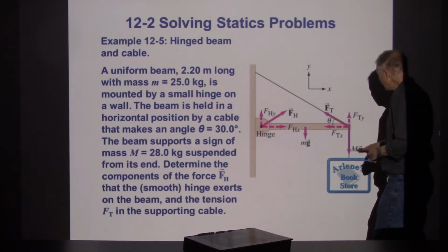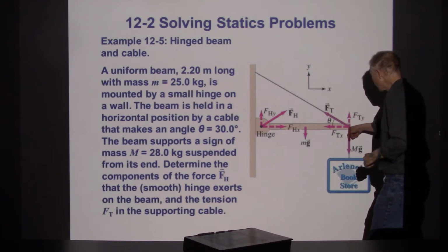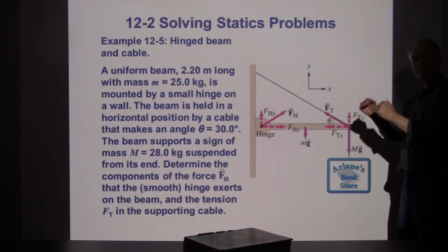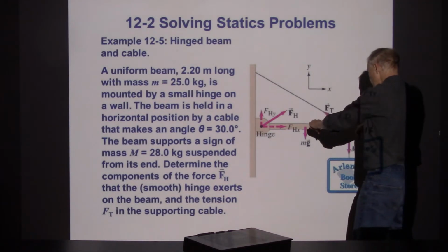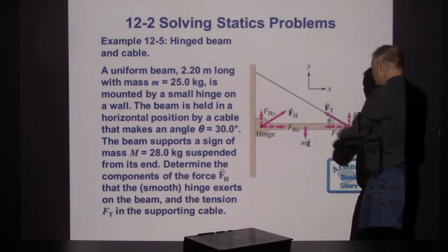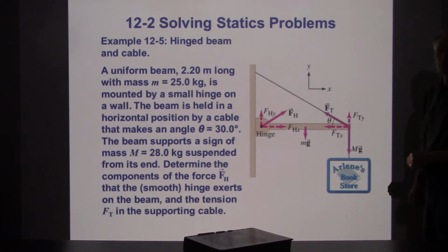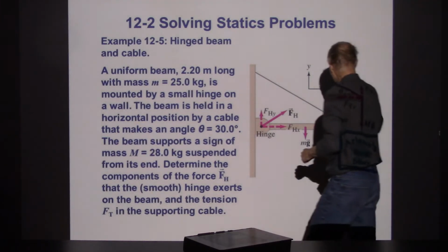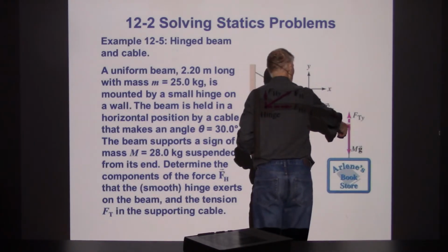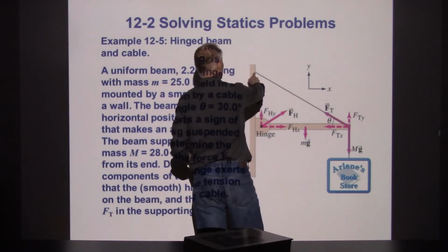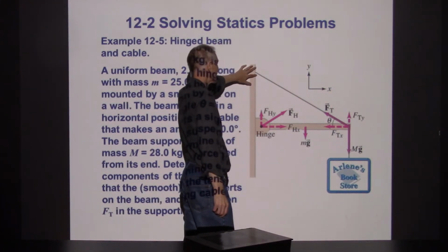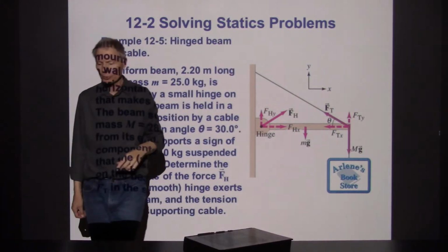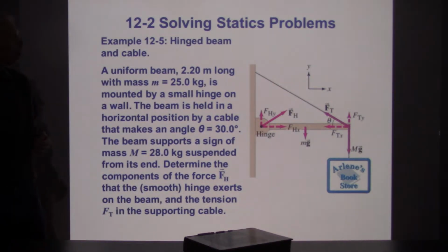Here is a sign. Now the sign has mass big M, and the effect of that is to create a force with magnitude Mg pulling down here. So I've got these two masses, these two gravitational forces that we have to support. Now, we're going to do that by taking this beam, attaching a cable, and running the cable up to the side of the building, and then anchoring that into the side of the building. That's going to need to be anchored really well so it doesn't come loose.